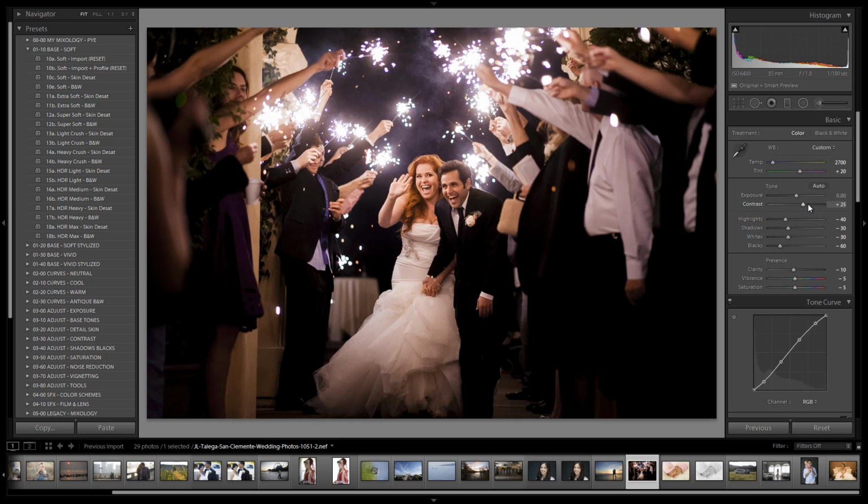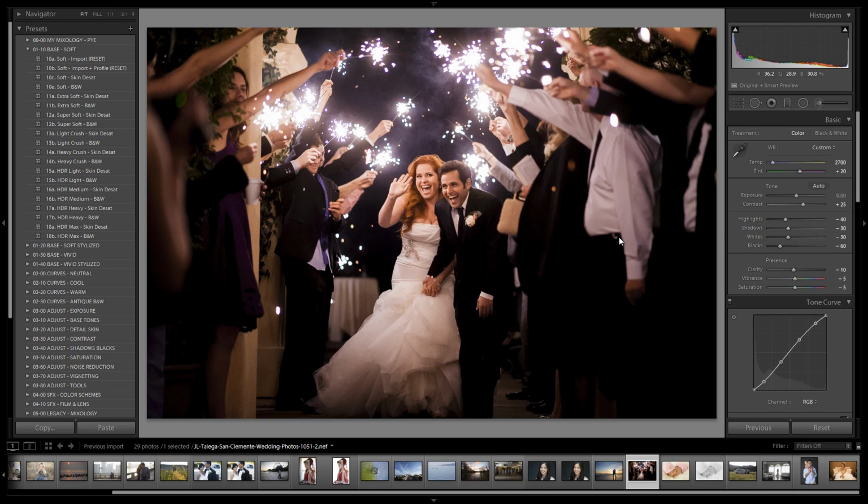So with contrast, we boosted contrast. We already went over temperature and tint. We didn't make any exposure adjustments. With the highlights, we're dropping it, and with the whites, we're dropping it because again, this is still a skin tone or a portrait preset. So we want to kind of flatten out a bit of those highlights just a bit. With shadows and blacks, we're absolutely crushing it now. We're pulling it down quite a bit.